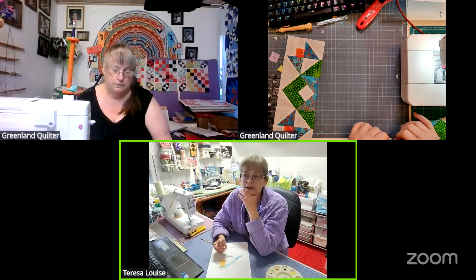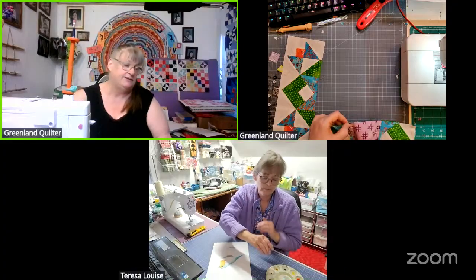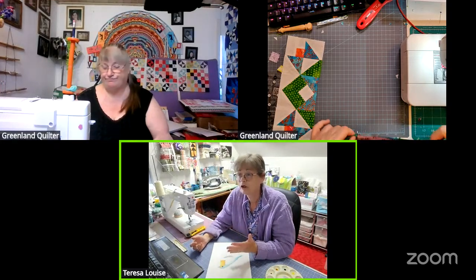The only time that I press open, and I long arm all my own stuff, so it doesn't really matter, is if I'm going to have a lot in the center. A lot of fabrics meeting up, like in a pinwheel. Although now, the reason I'm doing open stitch on this is you should see all the seams in this thing. There's a lot of seams on it.